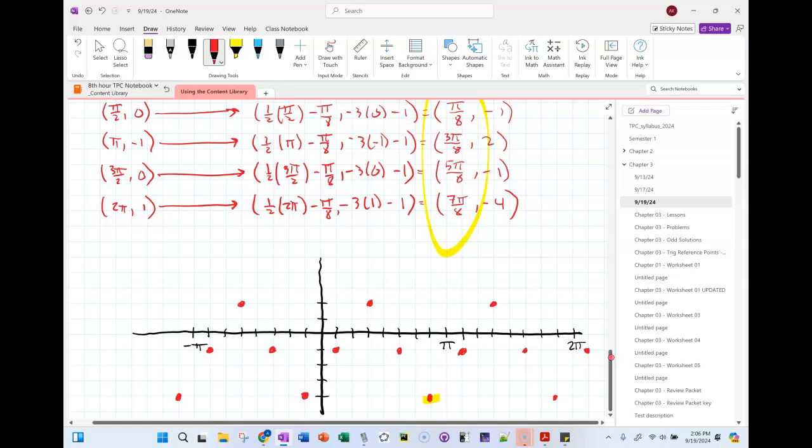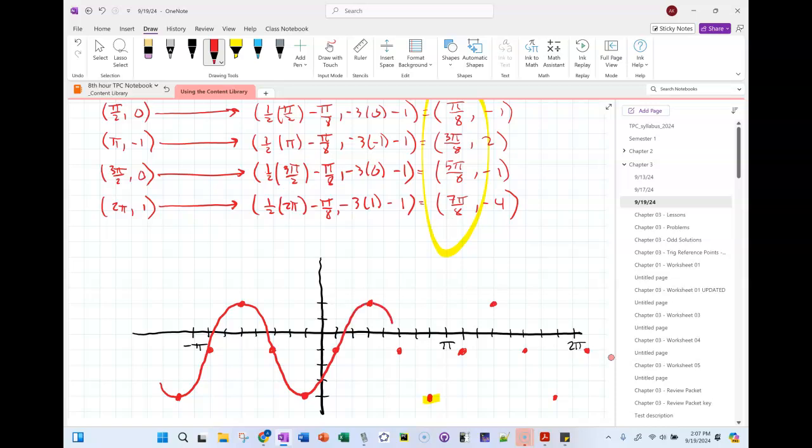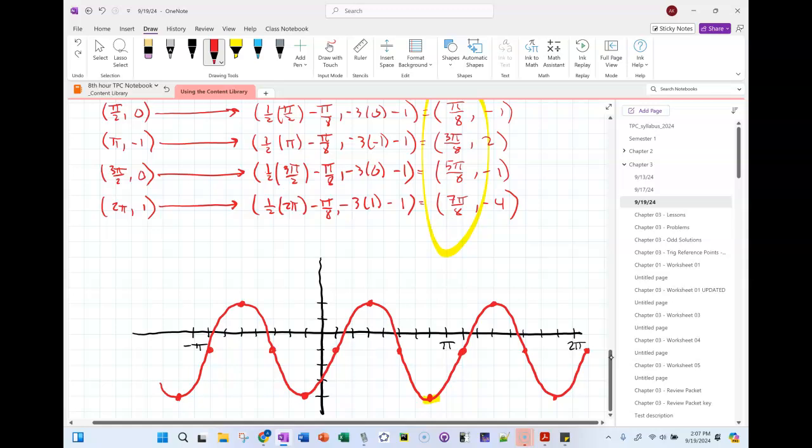Everybody's cool? Now I'm just going to draw my graph to go through. So we'll just draw this to go through. Yes. All right. What do you guys think? Not too bad, right? Is it long? Yeah, kind of. But is anything super duper difficult algebraically? Basically, we're just plugging numbers in and evaluating and then plotting points, right? This is not the hardest thing I've ever done.